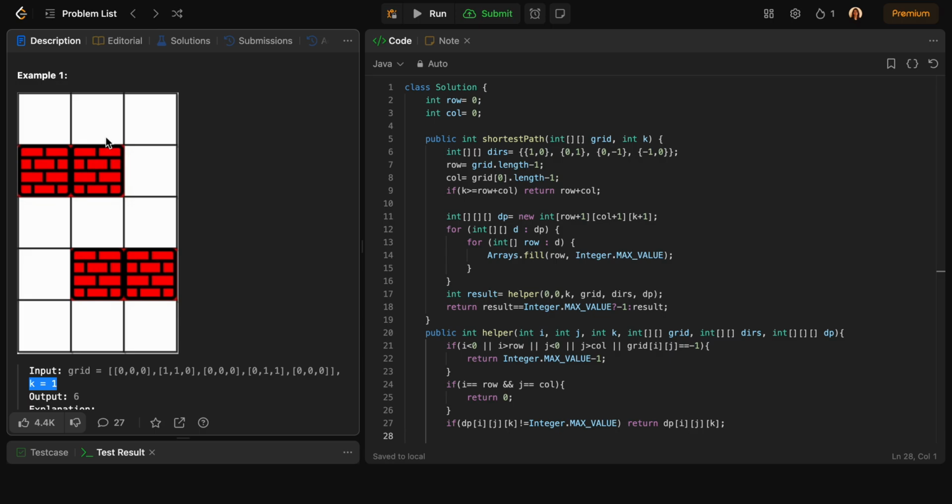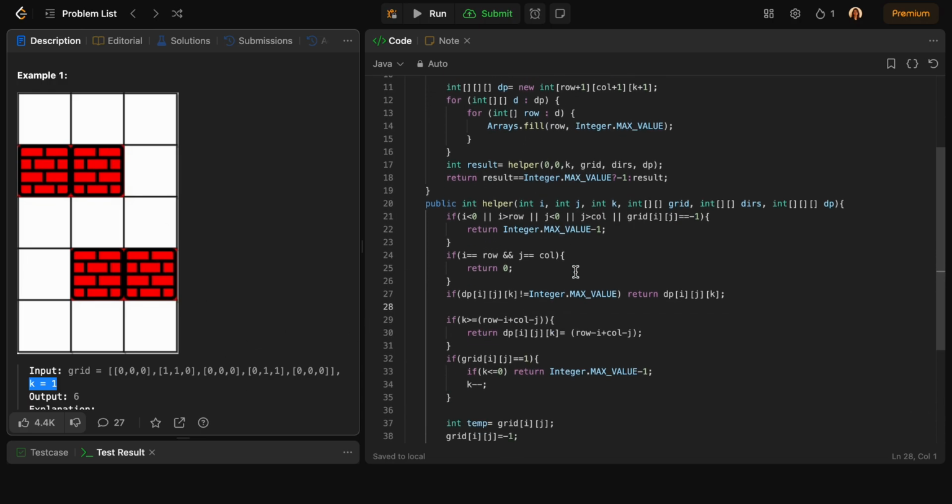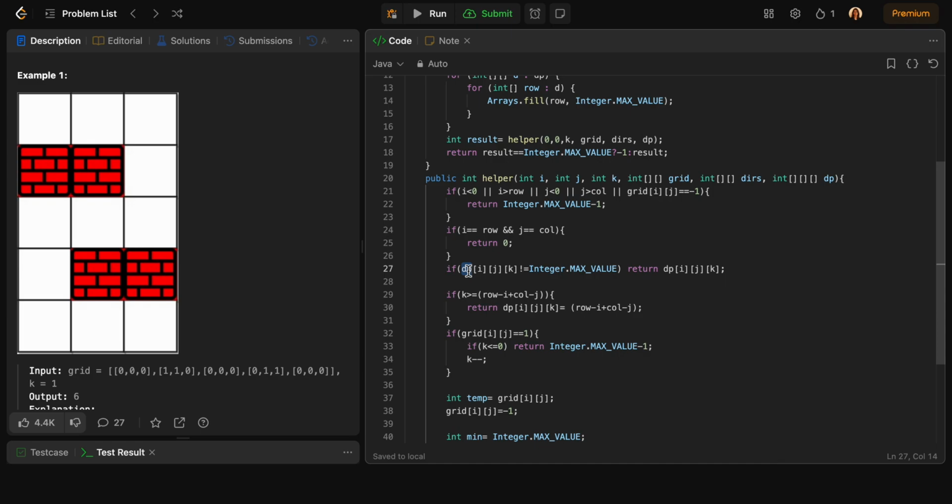And to be honest, the BFS one is way easier than the DFS one, because in the DFS one we actually have to apply DP at the end of the day because of the TLE issues that we are getting. But in the BFS this issue will not come. We'll discuss more on this in the next video. But let's focus on the DFS approach as of today.